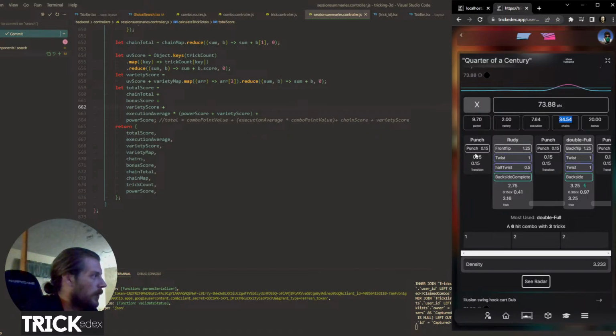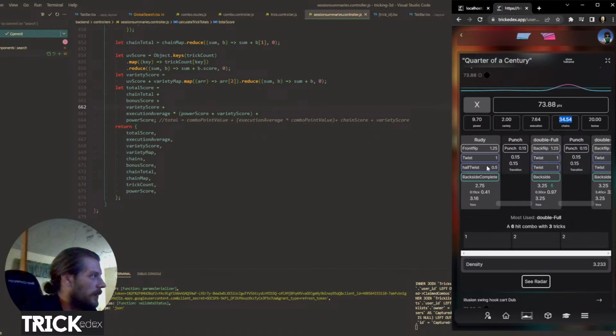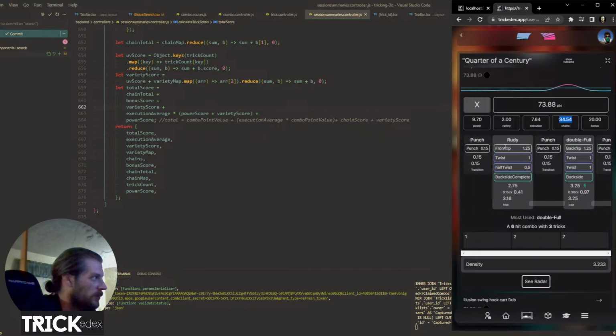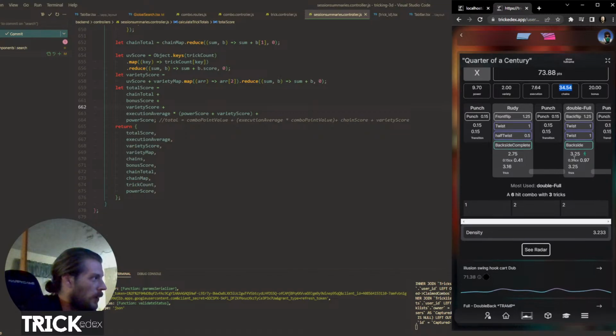So it starts out with a punch, and this punch right here is where you're effectively putting your first chain together. So this is where we're starting to see a chain score building on these tricks, and that's what this little CX is. This 0.15 and 0.30 are the multiplier of the chain score.